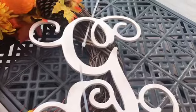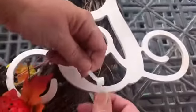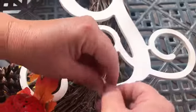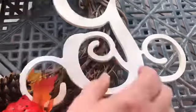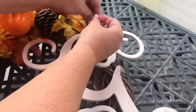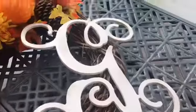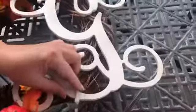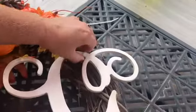So to attach an initial, I use zip ties. It's a simple way to attach anything that's heavier that you want to tie to your wreath. And you can get zip ties from the Dollar Tree. I'm going to use a clear, and I'm just going to secure it in 2 different spots here. And they have these in different colors. You can get white, black, red. And then we're going to clip that off. And then you can spin this around so you're not going to see that lock there.